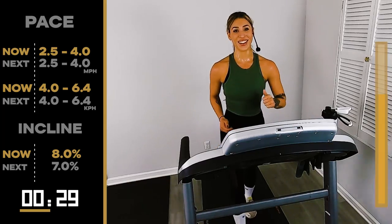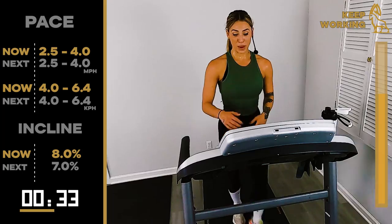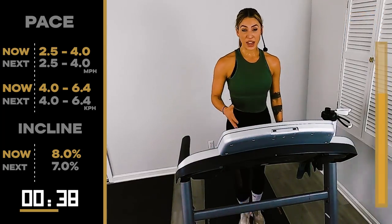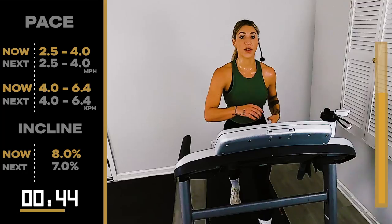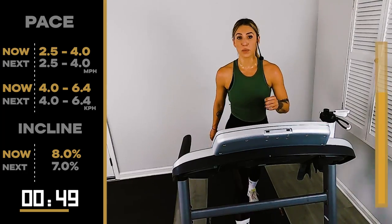We take it to the seven. Seven. Oh, it's gonna feel like relief. I promise. Imagine, just think about how stressed you were out at 12. Now look at you here at seven. What a difference, right? That was 5 minutes ago. Just a little bit of a hill creates a whole lot of change in your body.